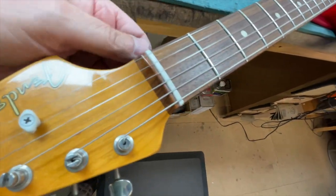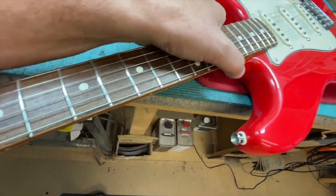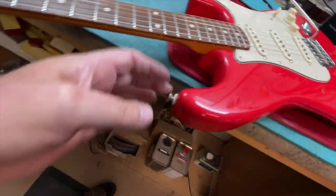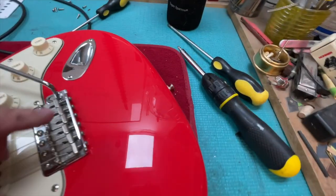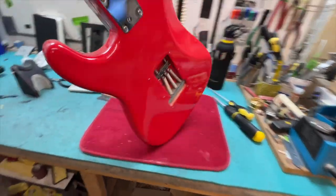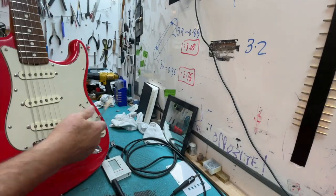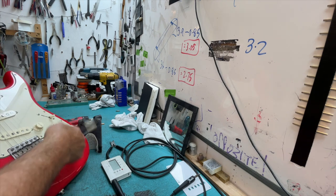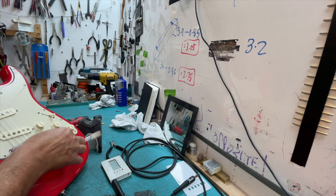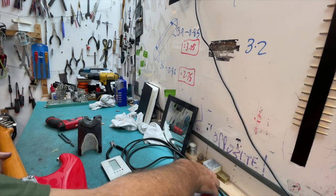Lovely new nut, perfectly nice first fret action. Sorted out frets on a very peculiar fretboard, I have to say. Everything else done. Strap button felts on, done up, tightened up. Checked the alignment down the neck, everything's good. Oh yes, we've just got to put on, oops, that's the thing I always forget to do. Put on the back plate. Oh, and one thing I will check is the bends.